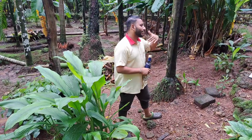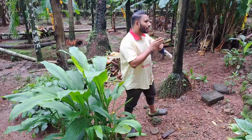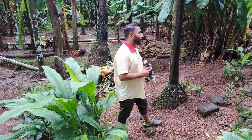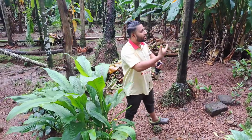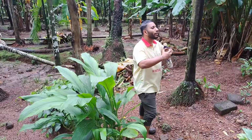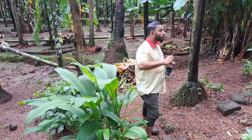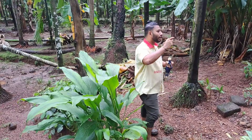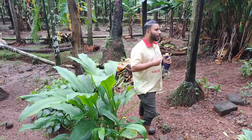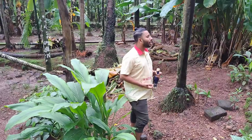But if you want extra antibiotic properties in turmeric, then just take a raw root, cut it into pieces as fine as possible, dry it, and then make a powder of it. That turmeric powder will contain extra antibiotic properties. Because when you boil the turmeric, the curcumin gets extracted out of it, which they later use to make tablets for diabetic patients to consume. So after consuming the curcumin tablets, their diabetic level is controlled. For that reason they sell it over there. So whatever powder you are getting in the name of turmeric in the market is just the yellow powder.